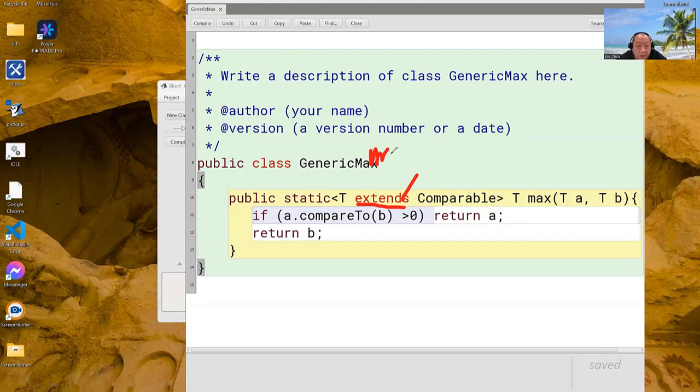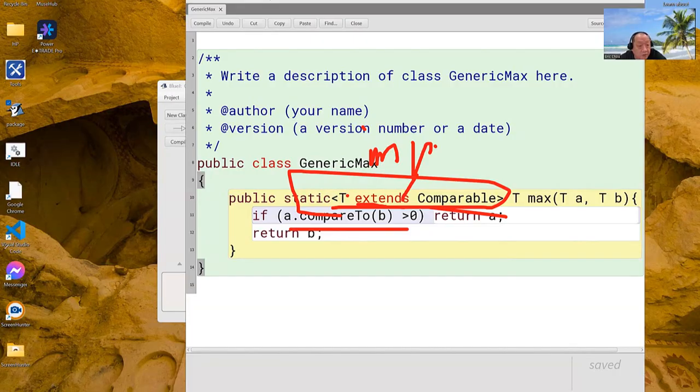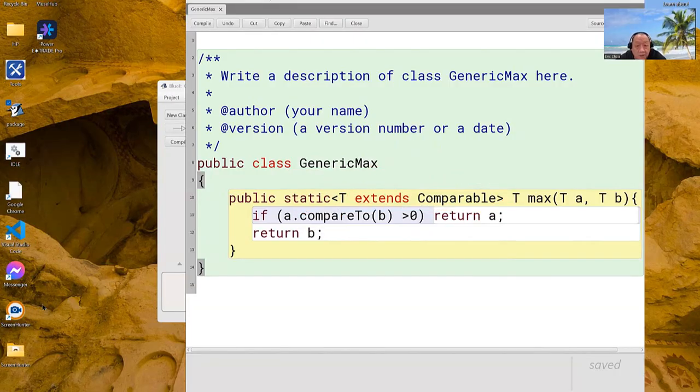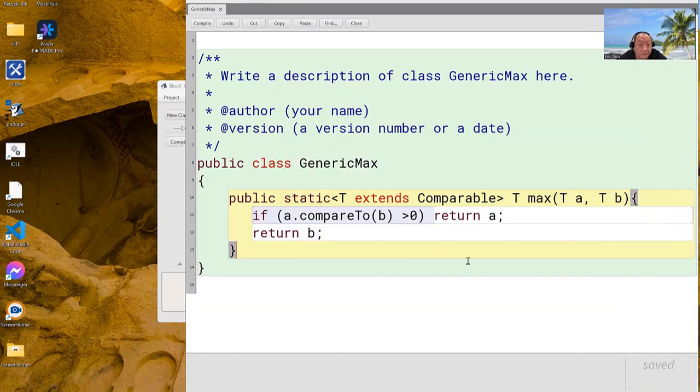Here it actually really means implements: T must implement Comparable. In order to make it work, the generic type variable must extend Comparable, which means it has the compareTo function to use. Then you can compute the maximum. So let's do it this way.